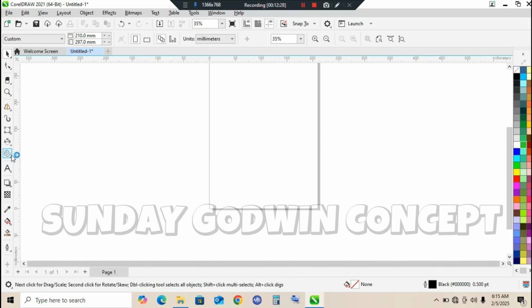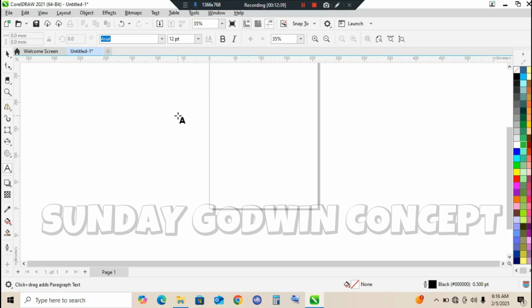And the next thing we are going to do is the text tool. Anywhere you see A in any graphic package or any package symbolizes text. So it is this text tool that helps us in typing text on CorelDRAW. When you select the text tool, you can click on any aspect and start typing.